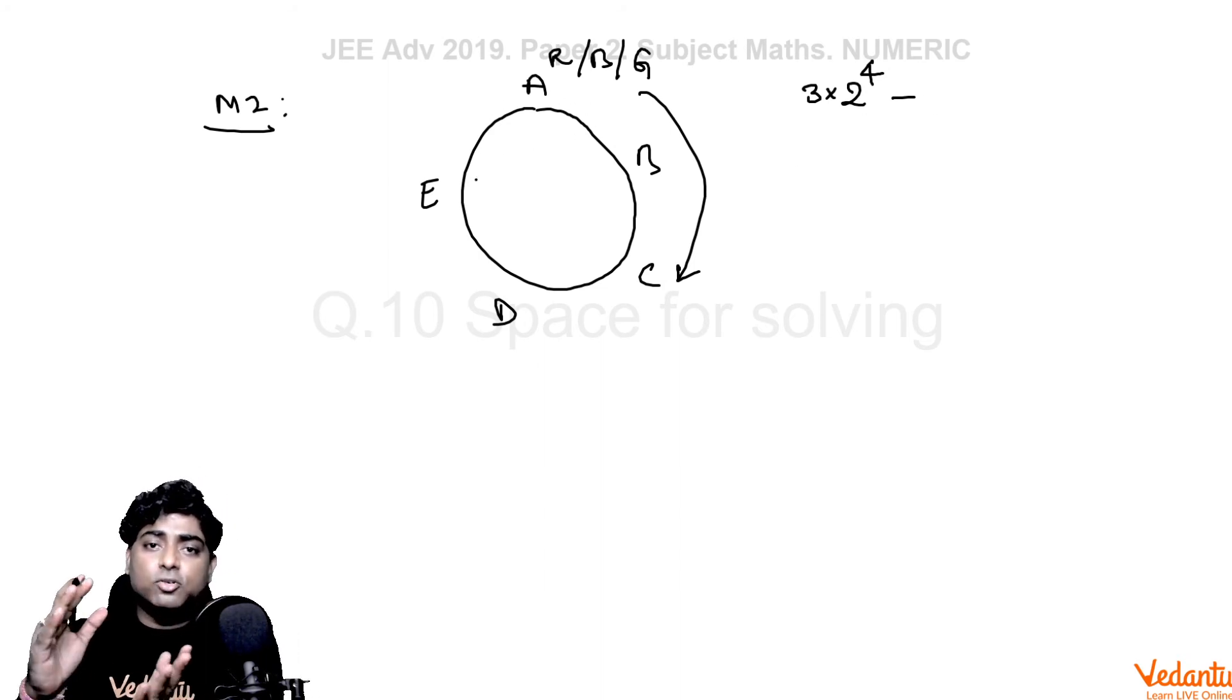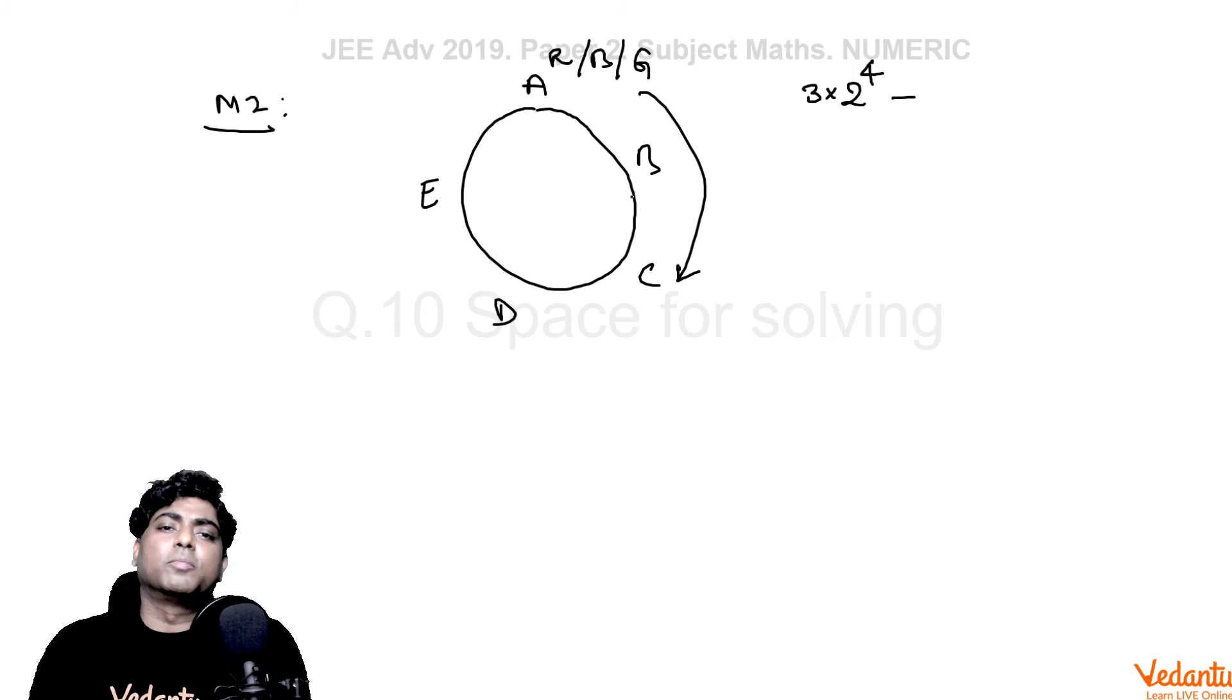So we'll have to subtract that case. There are three choices, so we can combine A and E together as a single unit, as if there were four persons - A, then B, C, D. In the similar manner we can write 3 times 2 to the power 3.